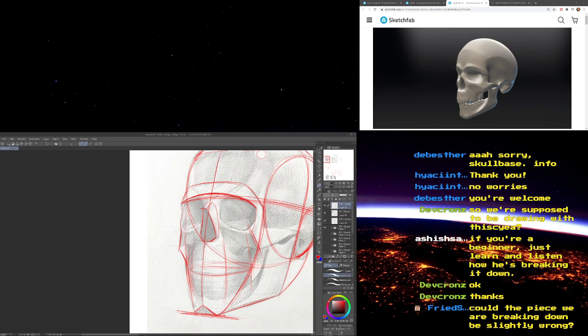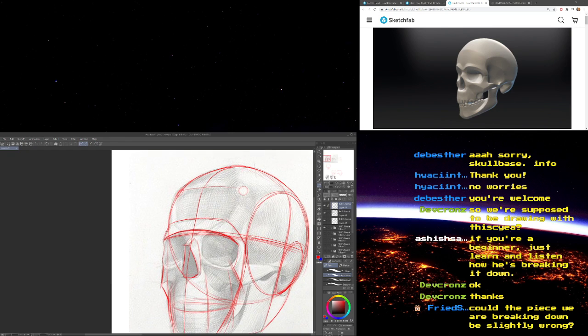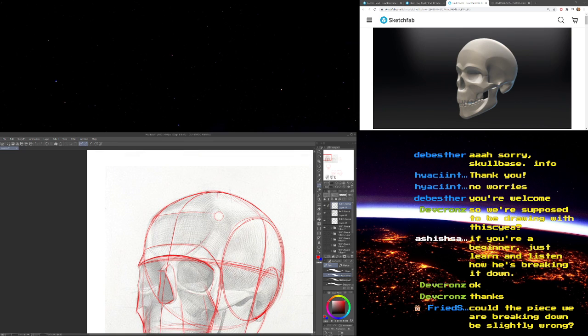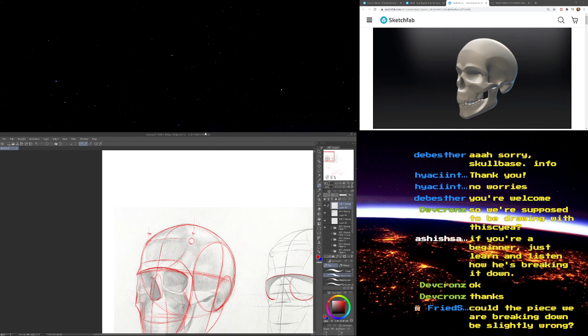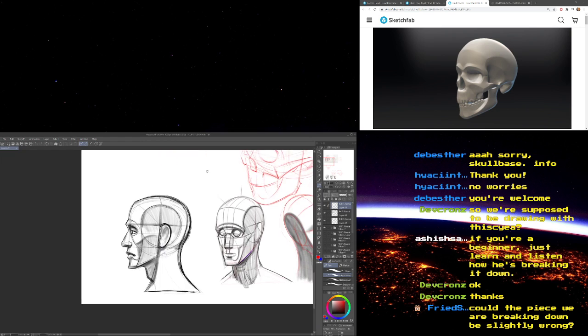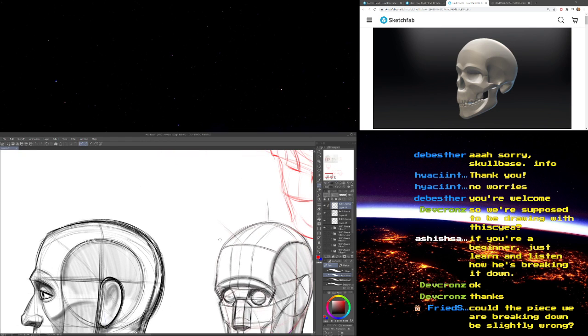So if this was actual flesh on the person's face, it might be doing a little something like that. So let's get a little bit more out of this. He really likes to put these little corner points here. Michael Hampton, who I was studying from, does things a little bit differently. He likes doing this wedge shape, and this actually happens on the Loomis head that we're going to be studying from next week.